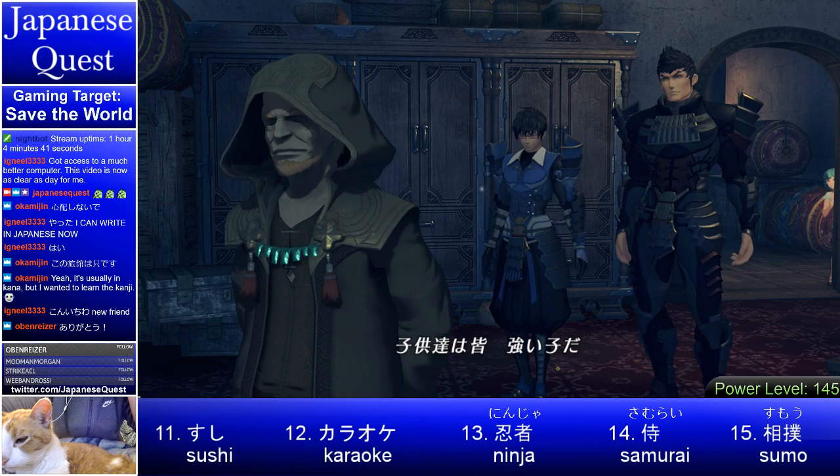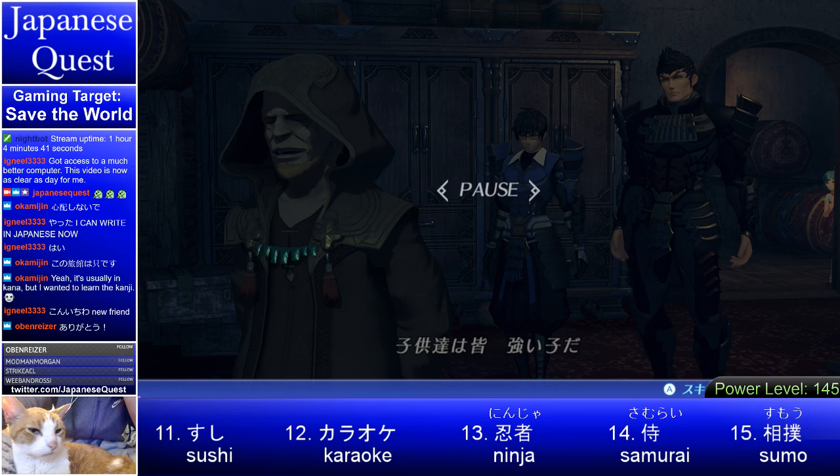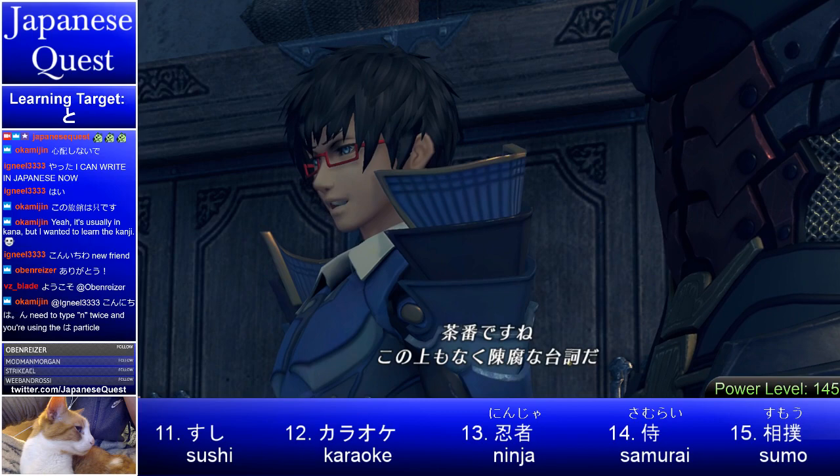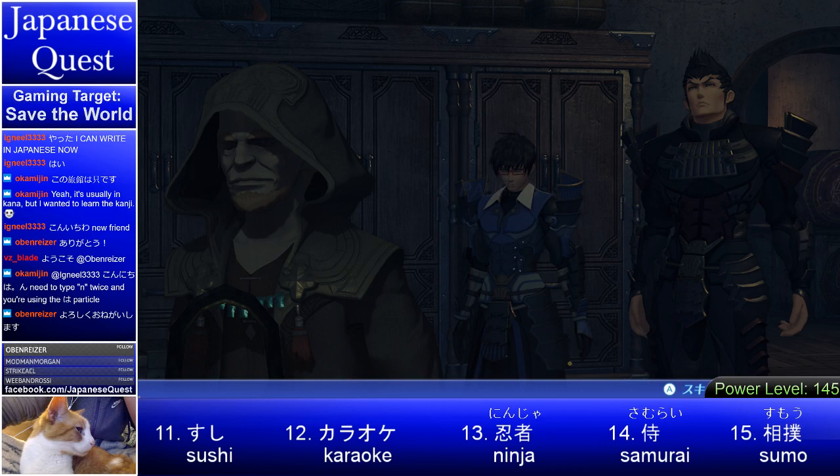Look, kodomo wa minna. So all the children are strong. They're strong children. They can live without me. He's just like, whatever. I'm not gonna send them in. You're not gonna get it from me. So Blade says, Yokoso, welcome. Okamijin says, Konnichiwa. Very nice, very nice. Let's continue. Koda. Chaban desu ne. Kono ue mo naku chimpu na serifu da. So that's like a cheesy thing to say.